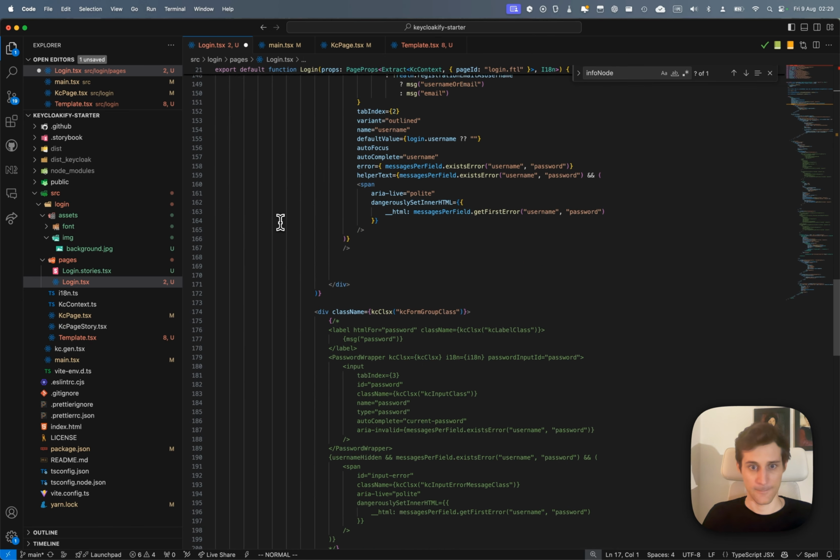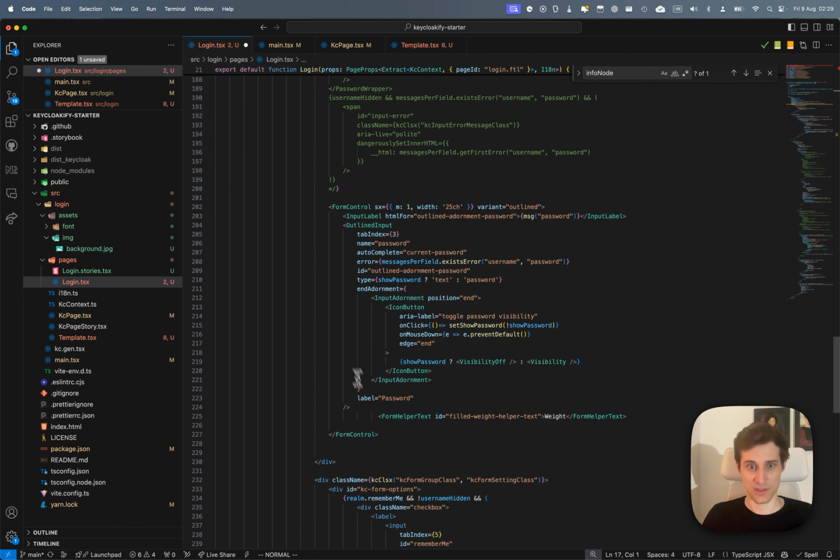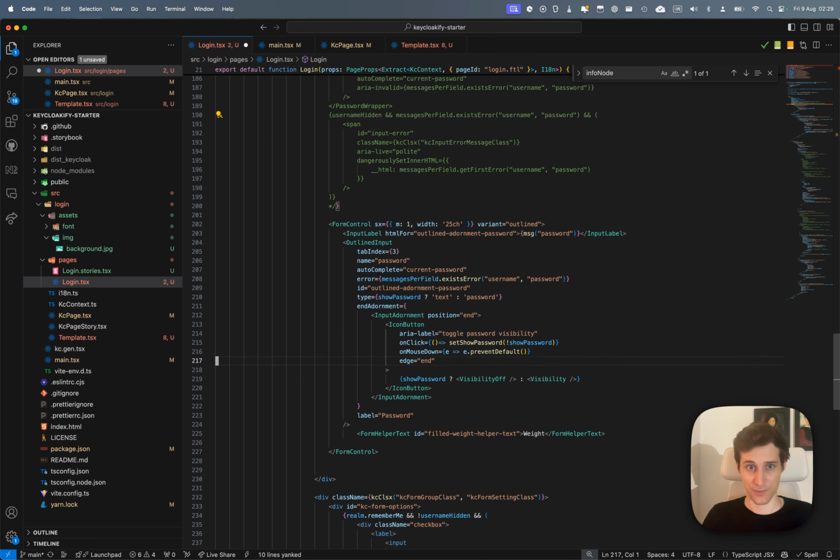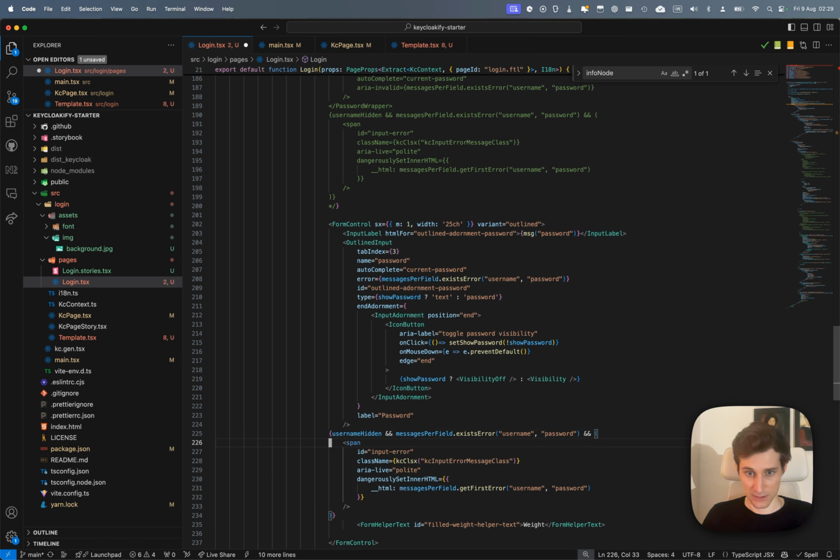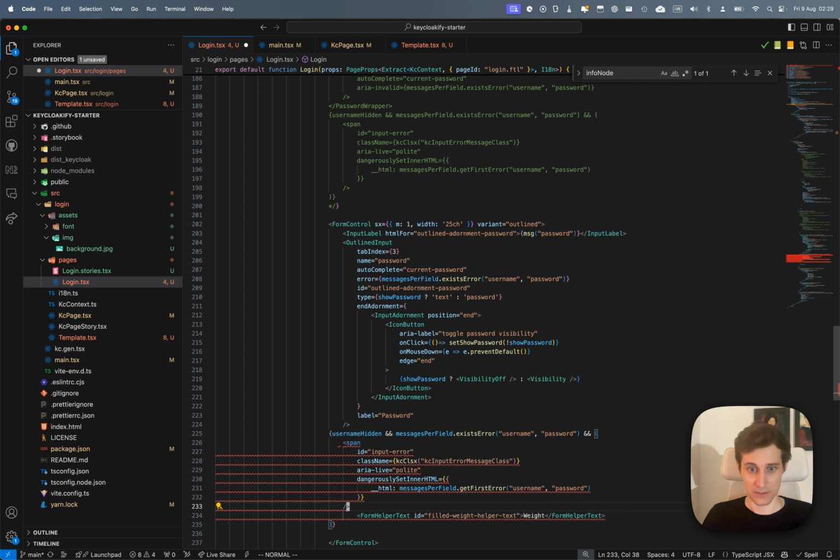Okay, and I need to display it conditionally. So it's here. It's if username hidden, and here we have this. We don't care about the ID. What we care about is the message here.